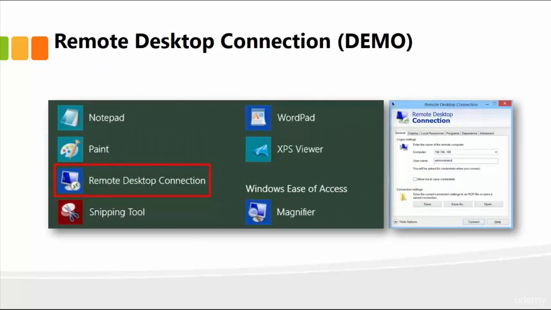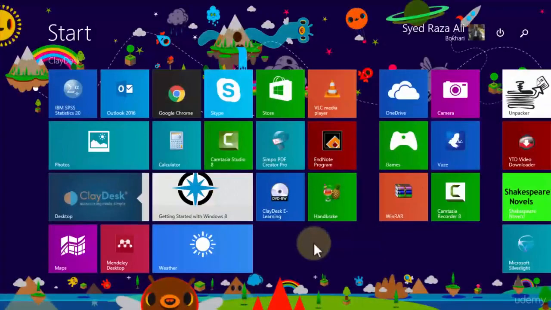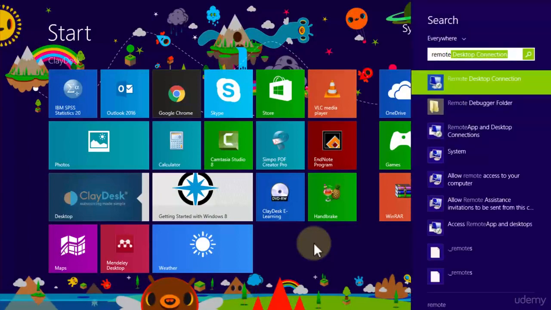So if you're using a Windows computer similar to what I am, for example, it's easier to simply navigate to the remote desktop connection app and then be able to connect to a computer. So I'm going to demonstrate, in fact, connect to a sample server remotely so you can actually see how the remote desktop connection works. So from my apps in Windows 8, I'm just going to go ahead and find the remote connection. So just type remote desktop connection and it brings up various apps. So here's the app that I'm looking for. It's called the RDS, or remote desktop connection.